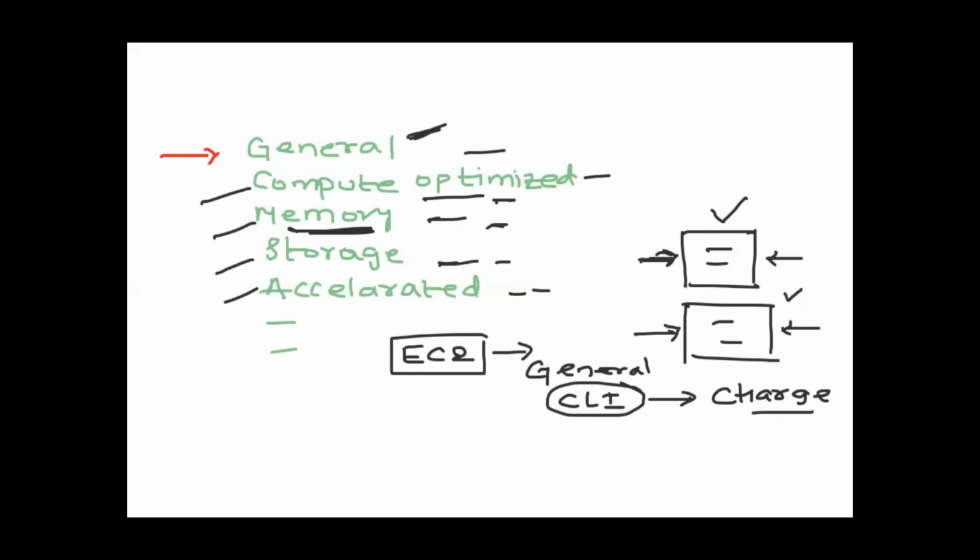Whenever someone asks you in the interviews, you need to have this at the back of your mind, that there is not only general purpose EC2 instance, but there is general purpose, compute optimized, memory optimized, storage optimized, as well as accelerated computing EC2 instances. So like I told you, don't worry much at this point of time. When we move to the next videos, when we do the practicals, we keep seeing these EC2 instances every day. Whenever I go to the UI, I'll show you, okay, when you select this specific thing, this is memory optimized, this is compute optimized, or this is general purpose.